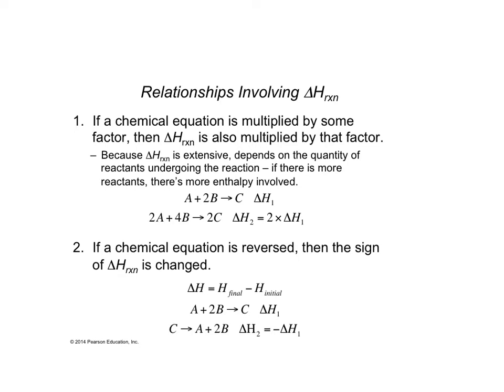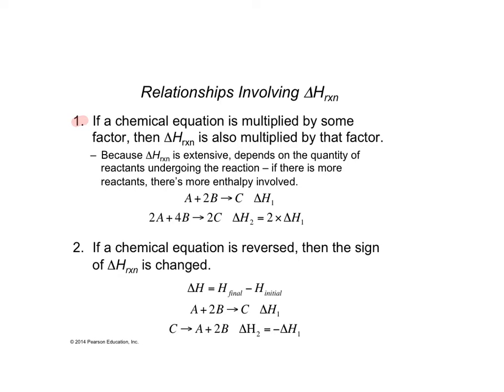So I'm going to go through 3 different relationships, and then I'm actually going to show you how you're going to apply them. The first relationship that has to deal with the enthalpy for a reaction and the overall chemical equation is given here by number 1, okay? This states that if you have a chemical equation and you multiply it by some sort of factor, some sort of number, then if you want the new enthalpy for the new reaction, you're just going to multiply that enthalpy that you know by that factor. So that seems kind of confusing. I'll try to illustrate what I mean.